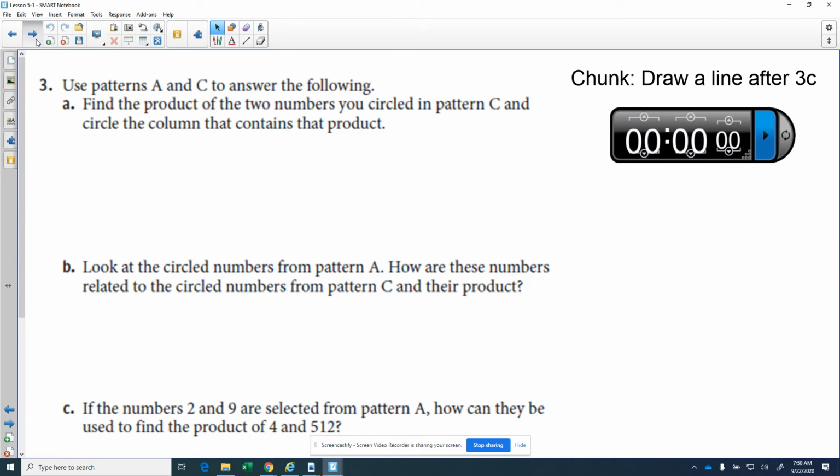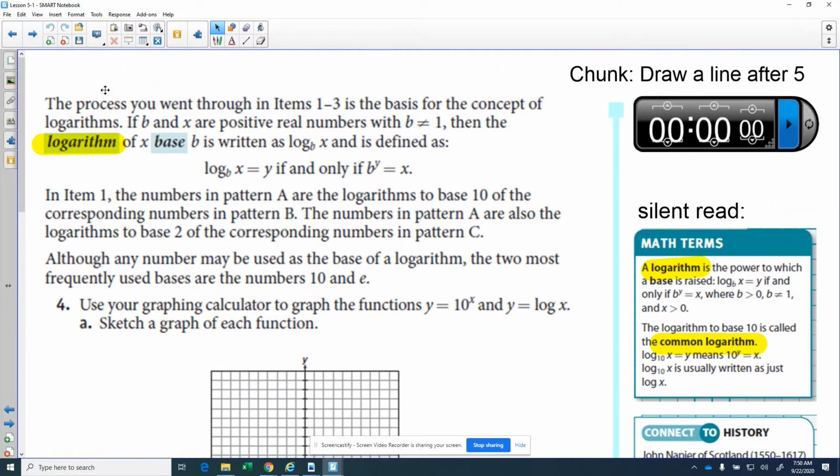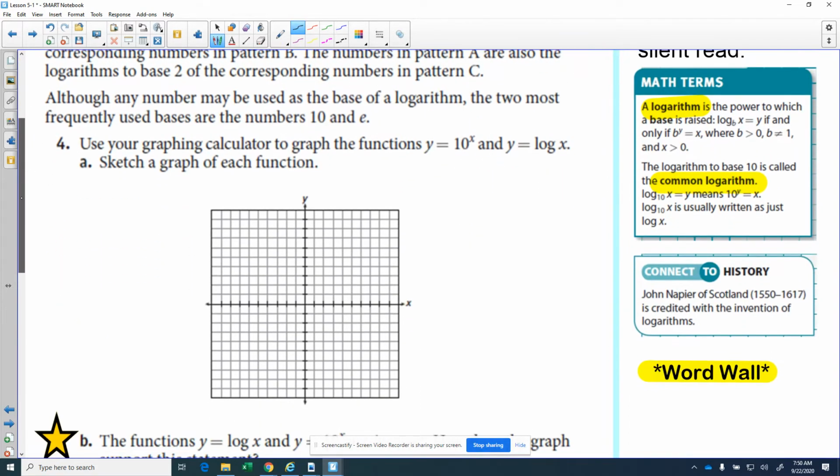So we're going to jump pretty far off the bat. We want to go right to this portion here, where we start talking about the logarithmic functions. The key thing I want you to understand first and foremost is that these values are related to one another. So we're going to start by graphing a log function as well as an exponential function, as shown on the screen right now, and we want to compare both of these to one another.